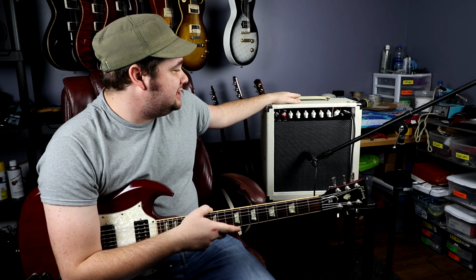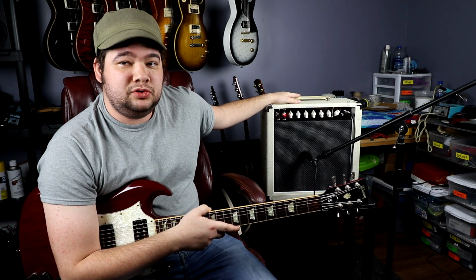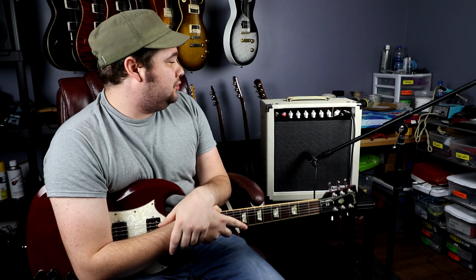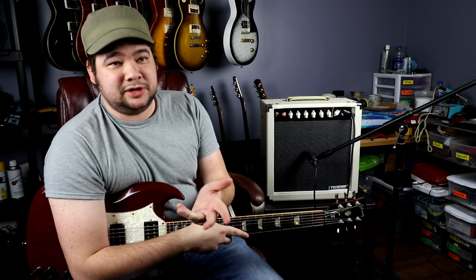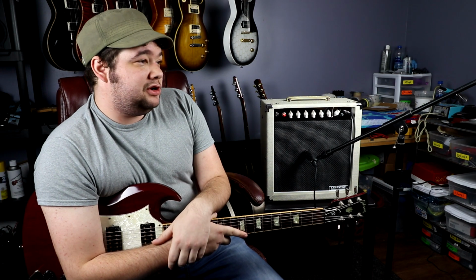This is the Monoprice Stage Right 15 All Tube 15 Watt Amplifier. It's a pretty decent sounding little amp. And what makes this really cool is that it's so inexpensive. You can buy it on Monoprice or some other places probably too, like Amazon, for basically $200 shipped to you, which for a tube amp is just insanely cheap.